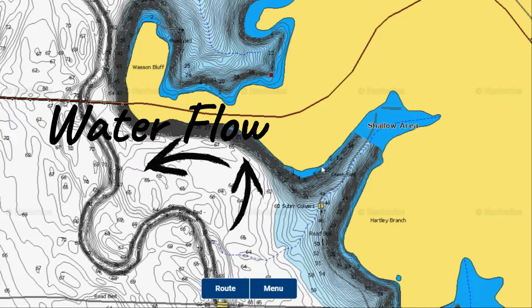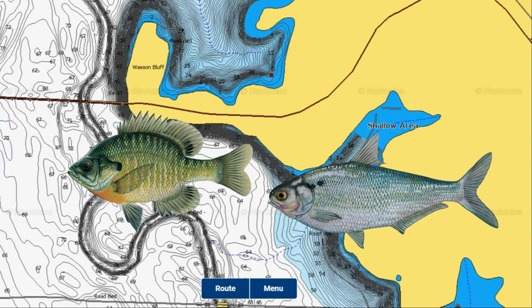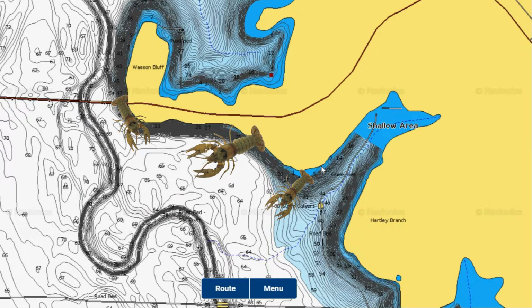And current this time of year, when that water temperature is really high, is really great for those bass because it's got a little bit more oxygen. You have your forage that's there. The active bass are always going to be around some sort of forage, so you want to be around schools of shad or bluegill. Crawfish are always going to be in the rocks, usually on these bigger points and different bluff ends and everything. There's just a lot of area the crawfish can be in. There's a lot of bigger rock in it, and that current's moving through.